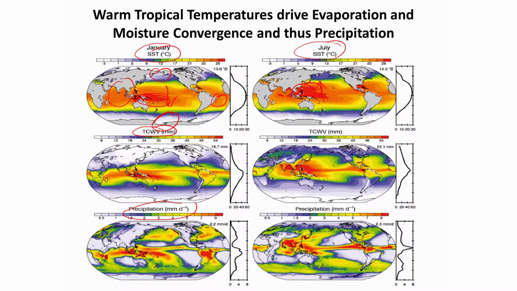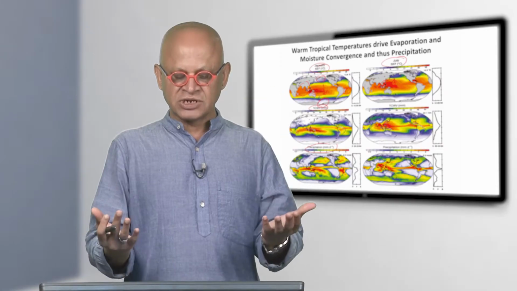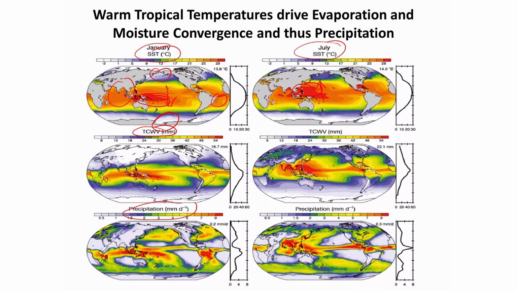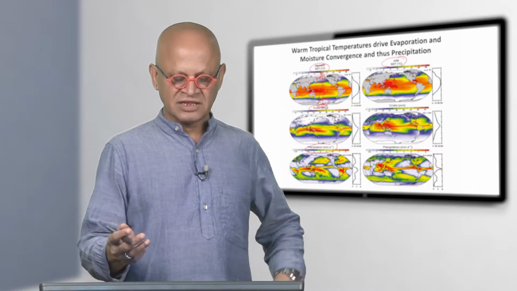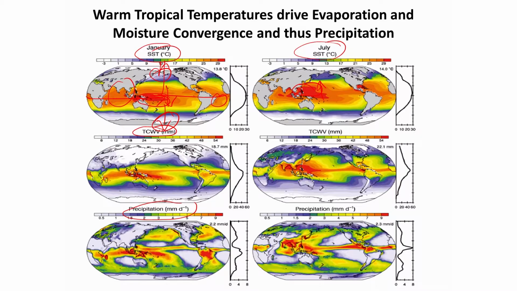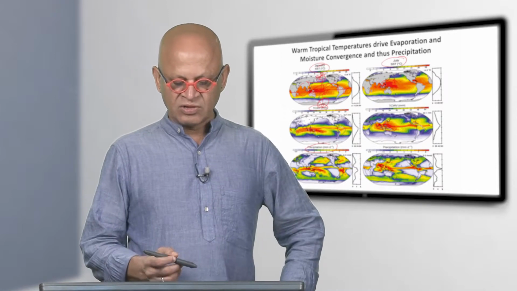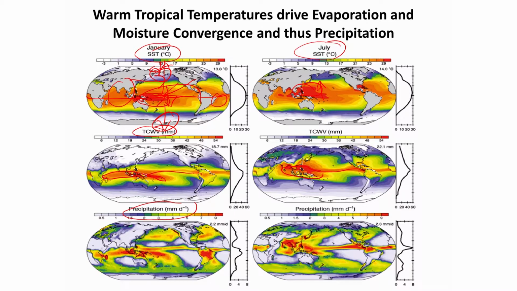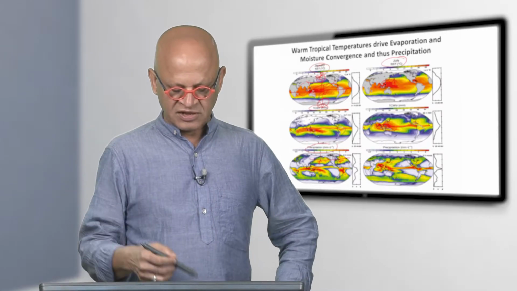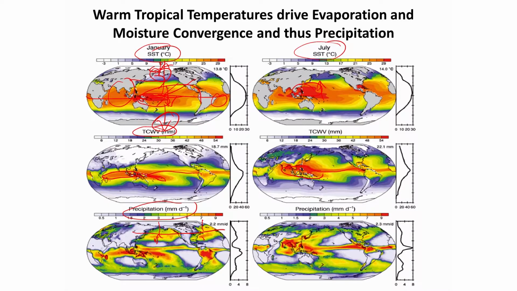The total column water vapor already begins to tell you that there is some sort of a scale selection going on. So, we looked at zonal mean meridional circulations when we did Hadley cells, and then we opened it up and said there is a Walker cell when we did El Nino. So, all that circulation, the trade winds, mid latitude westerlies, polar easterlies, and the Hadley cell and so on together generate this kind of moisture loading. So, maximum moisture is essentially along what we called the ITCZ, the intertropical convergence zone, and we said there are also convergence zones at higher latitudes where the polar cell and the Ferrel cell and the Hadley cell meet.